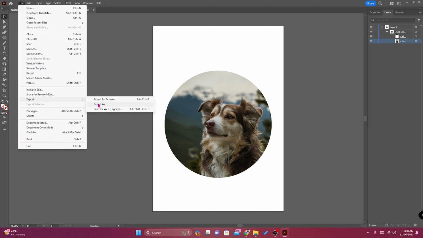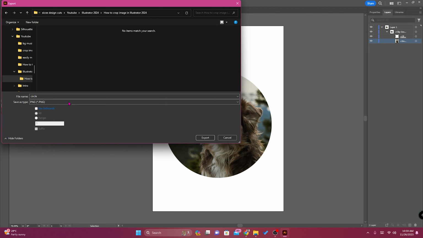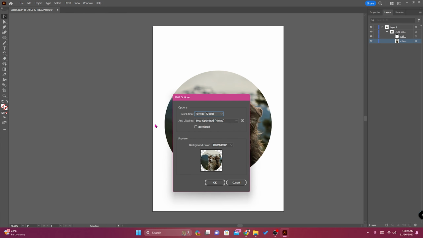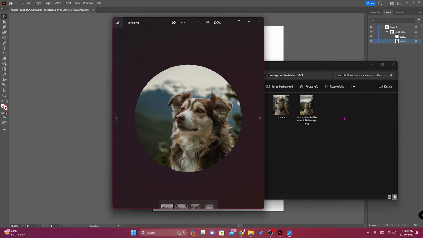So i-export natin siya as PNG. Sorry. Set natin siya as PNG and then export. So, ito naman, let's say, for example, kailangan nyo naka-PNG, pero kailangan nyo may white background. So, ito yun. Pwede nyo i-change to as white or black yung background, pero naka-PNG file siya or PNG type yung image. Pero since mas preferred natin yung transparent, so hit OK. And then the result will be like this.